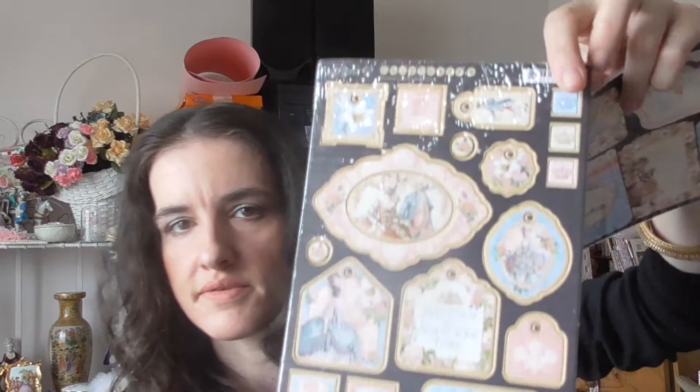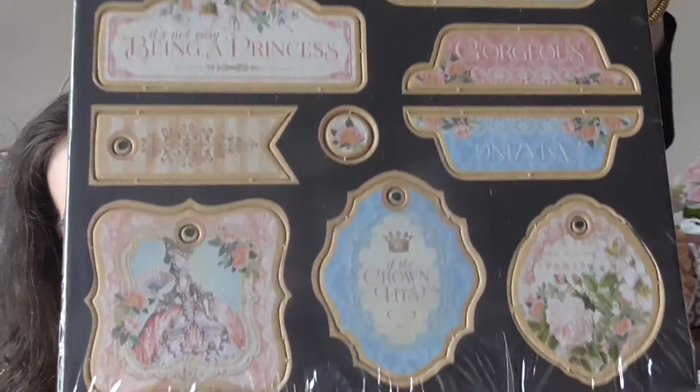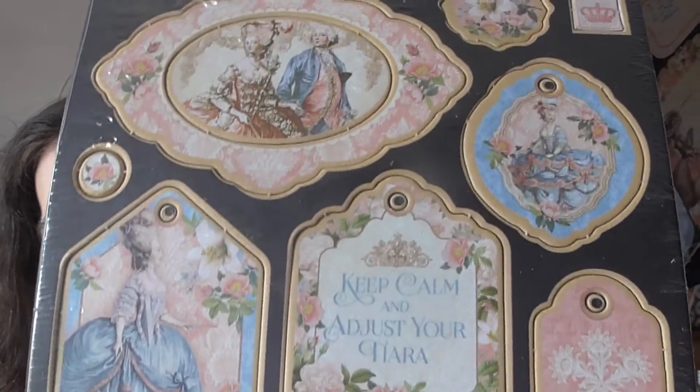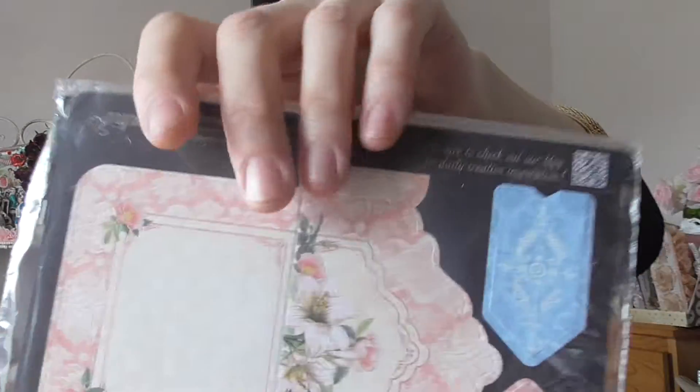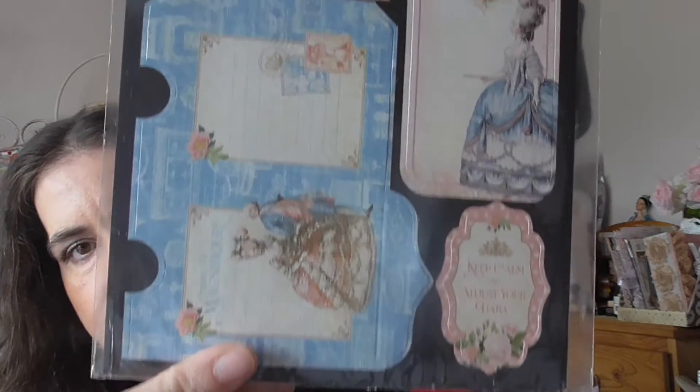I'm still going - I will give you what I bought. The little ephemeras and nip-naps and things like that - these are $8.99 each and I'll give them to you for $5 each. So you'll get this chipboard - gorgeous. I'm going to be so upset with myself if these are no longer available by my next pay after that. And this is the tags and stuff like that. So we're up to $50.